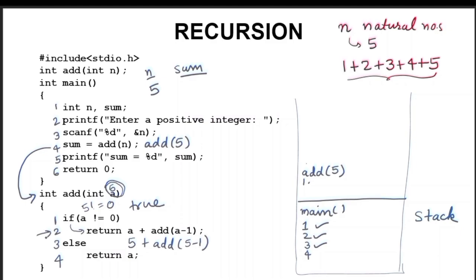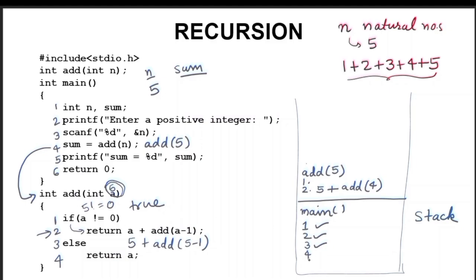So in line number 2 of add function, when you are executing line number 2, what is there? 5 plus add 5 minus 1, which is 4. This is what you are going to call now. You can see add 5 is calling add 4. So this add function is calling itself. So here is recursion.